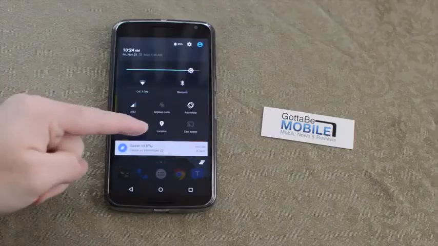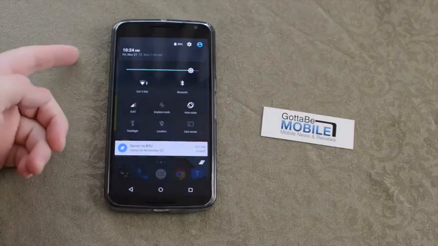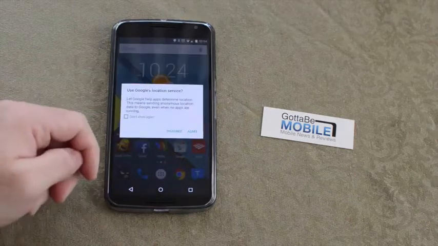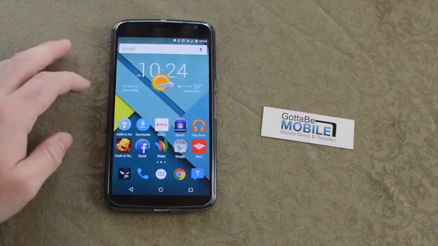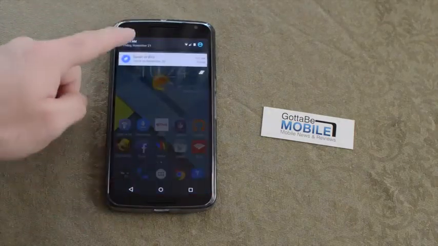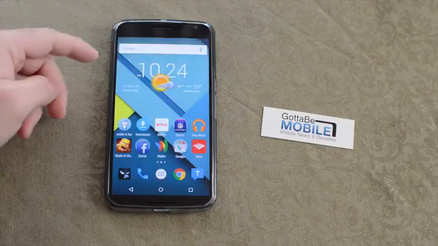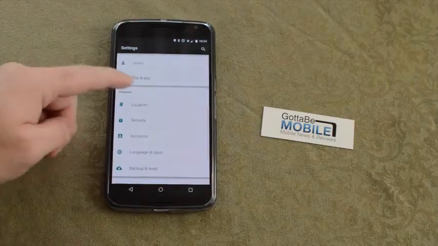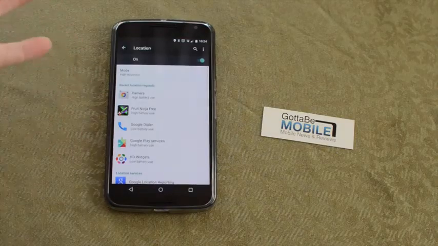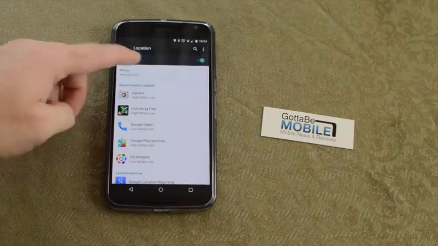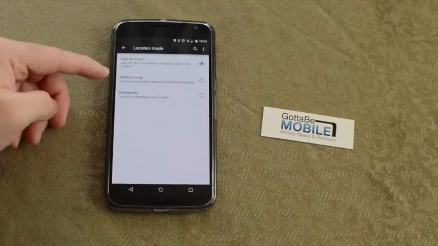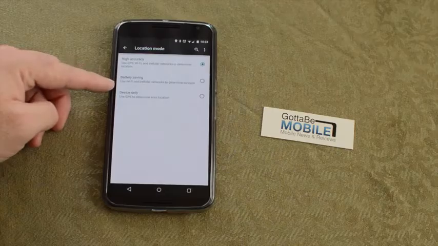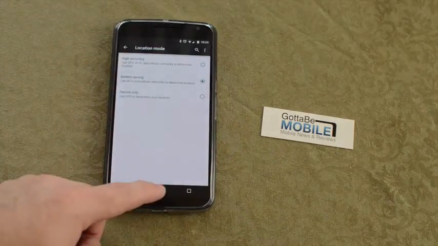You can go ahead and come in here to location. If you push and hold location, it'll turn it off. But if you push and hold a little longer, it'll take you right into Google's location settings. Well, it should have. I don't know what happened there. But basically the location settings control how your device uses location, whether it uses everything, the Wi-Fi, GPS. I usually set it to battery saving mode to only use Wi-Fi and cellular networks to locate your position versus GPS, because it will save your battery a little bit.